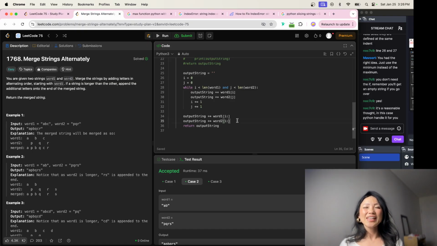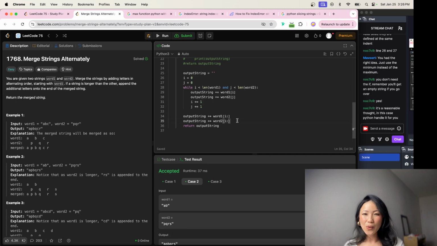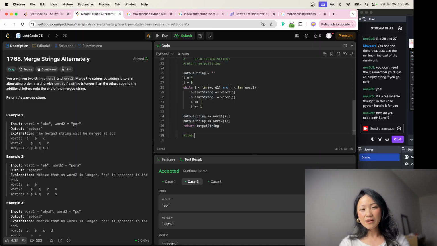And the way I think about looking at this code, I always think about, is there a way to go ahead and optimize afterwards? Let's see. Let's talk about time.